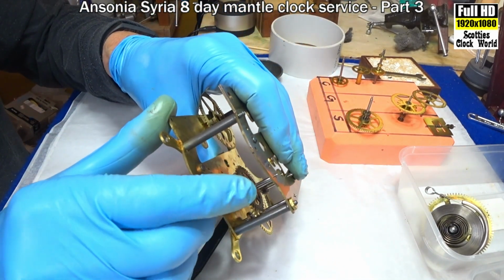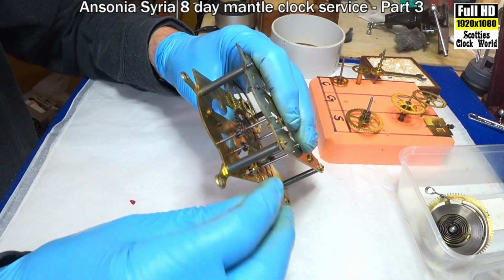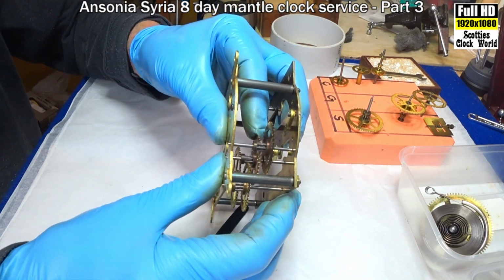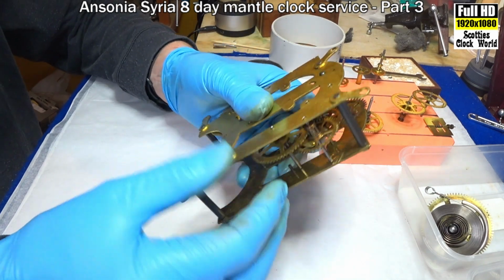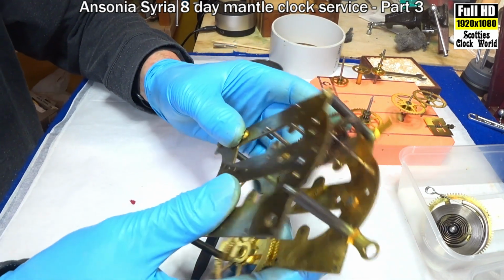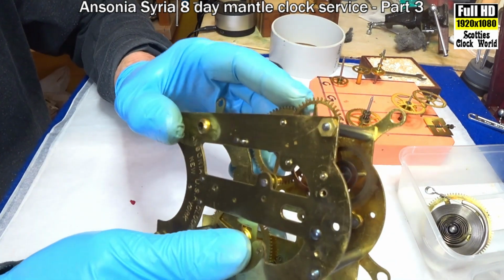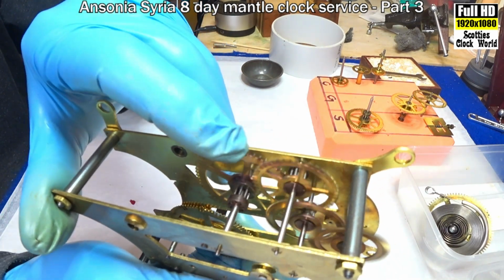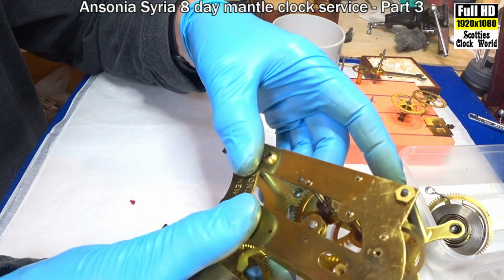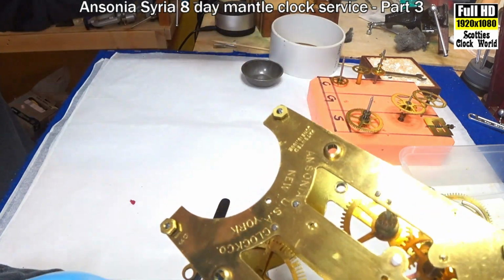Now, in play. Moving backwards and forwards. Second wheel. Third wheel. First wheel. That's what it's supposed to be like when you do your job properly and not just slap it together and any old rubbish will do. That's been working for at least 3 years on those bushings. There's almost zero sign of wear on them. All right, we'll take that side out.